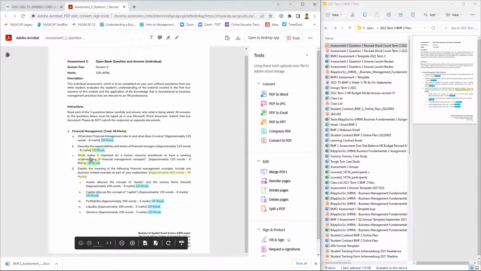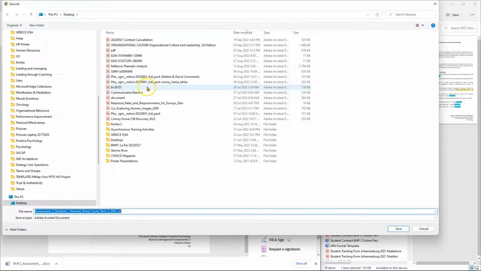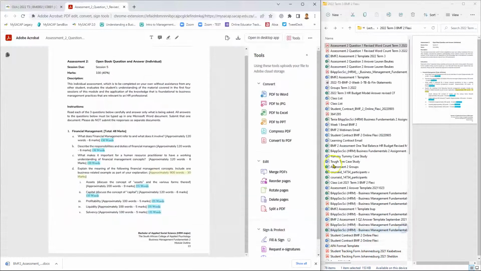So you can also save this document. Let me just see where would be the save. You would download this over here. Let me see, okay, is this the download? Yeah, download PDF over here, and then you can save it to desktop as well, or wherever you wish, if you want to have a copy of that. So we've done the downloads now, so let's just open those documents.